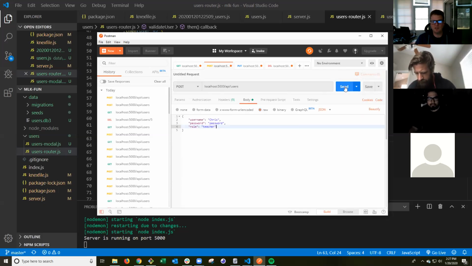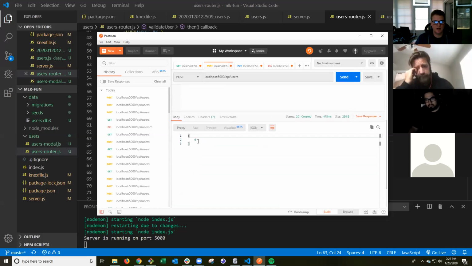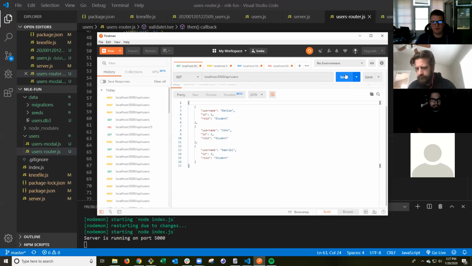So we push send here. And I'm getting back a success response of an ID number. We'll go back to our GET request, and we're going to make sure. There it goes. So it did not post anything to the database till it passed all our checks like it's supposed to. Okay. So that's how I checked it with Postman.